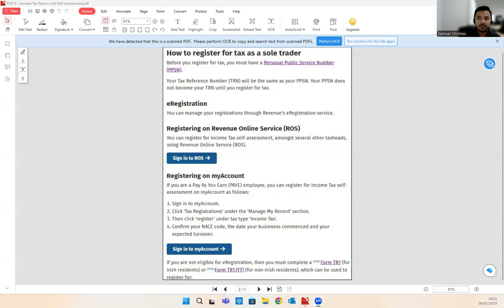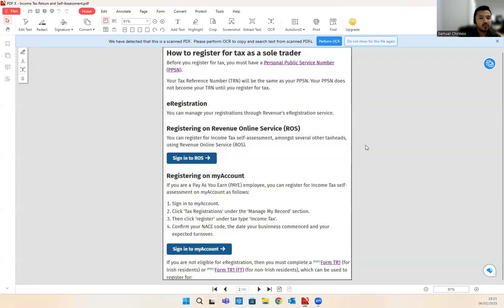And then the third one, because people were asking me what other tax credits we could get when we filed our income tax if we are like PAYE employees, other than the rent tax credits. So with all of this, let's start. So I will show you everything from the Revenue Online System.